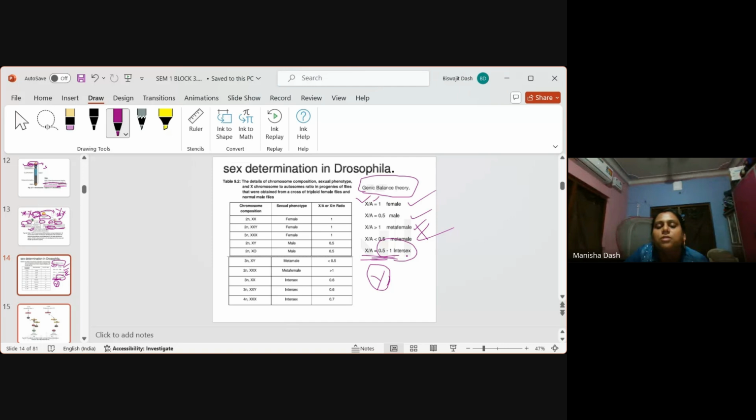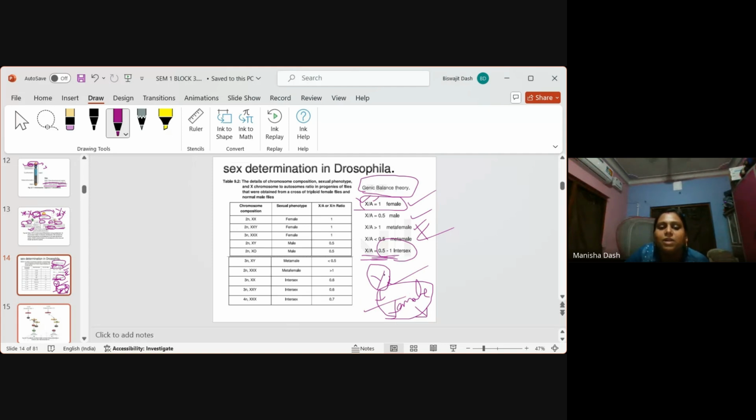Okay. So sometimes what you will observe in a particular fly, there might be presence of a Y chromosome, but still the fly will be considered as a female. So why? Because of this ratio of the X chromosome and the autosome. Now you may question if there is presence of Y chromosome and it is developing into female. Although it will develop into a female, it will not be able to reproduce as a male. So it will remain as a female.